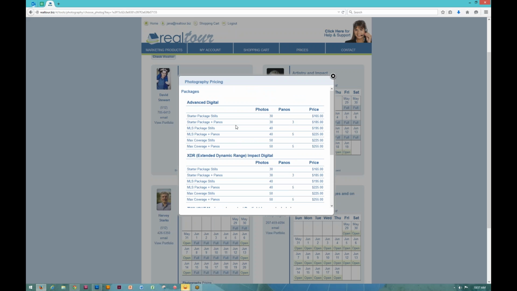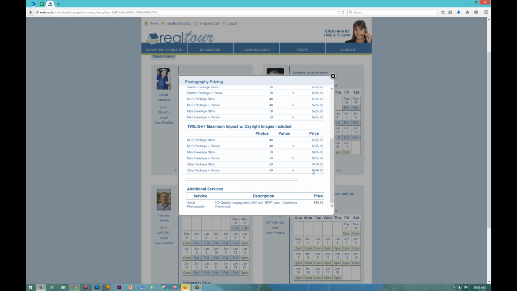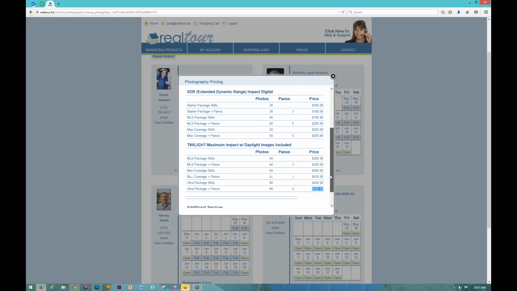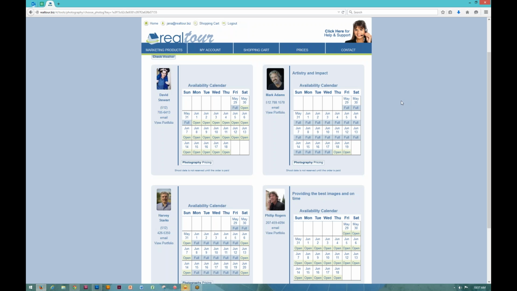So this is Mark Adams that we're looking at. His starter, he does 30 pictures, but it's $165. That's his basic package. It's not that they aren't beautiful, and look, he's going right up to $480. So, you guys are new, okay? And people aren't going to pay top dollar for new. They don't know you. They don't know your work. So undercut the competition. Put them out of business by dollars. That's how you do it.